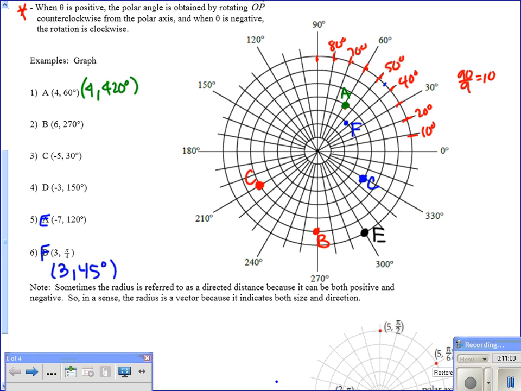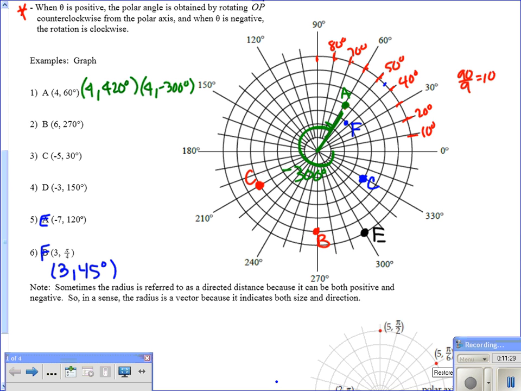So if I go in the negative direction starting from here to here, well, I know that I'm taking 360 minus 60, so that would be negative 300 degrees if I started at the 0 and went all the way to here. And then this line is what I'm looking at. So that would be (4, negative 300 degrees). That's still not the only way that I can represent this point.